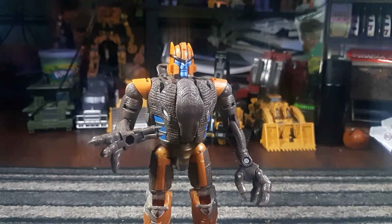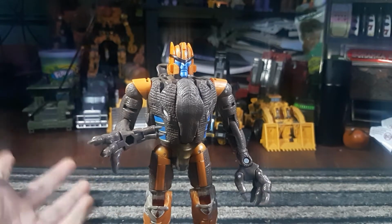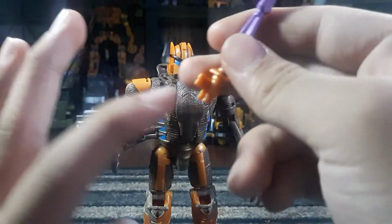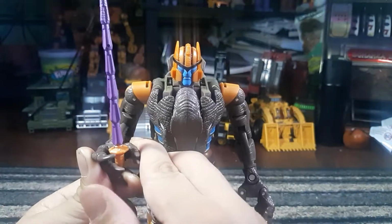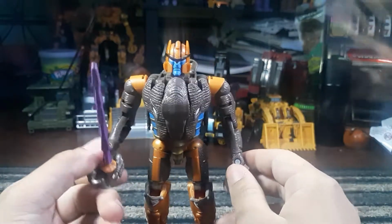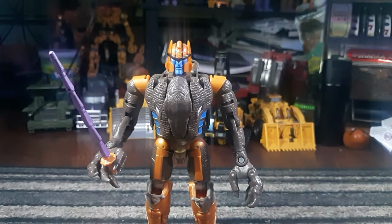Now, how you plug the sword in is pretty weird. Dinobot has kind of a weird way to hold weapons because his hands aren't normal. So there's a little slot right here that's gonna plug it into Dinobot's hand like that. Also, because of this, Dinobot is the only one who can hold this weapon. So yeah, Dinobot's the only one who can hold this sword. Sorry, my hair is getting away. So that's Dinobot holding a sword.